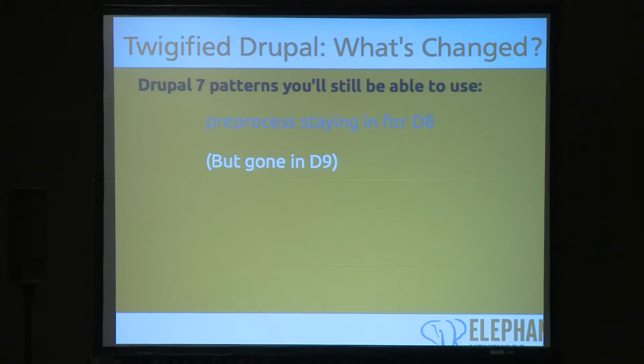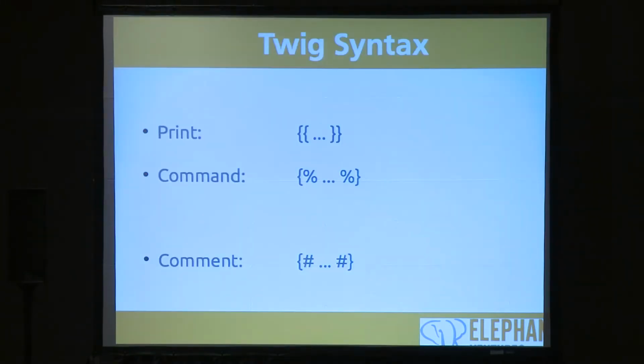Now, the good news is that the Twig syntax that you will have to learn to theme in Drupal 8 is very elegant, and it's very, very simple. You've got tags, aka delineators or delimiters, and there's just 3 of them. They were originally in Fabien's original release, I think, referred to as var. Print was variable. Command was actually called tag, and then comment was comment.